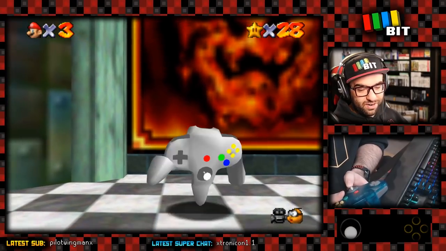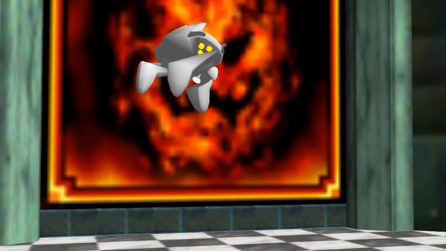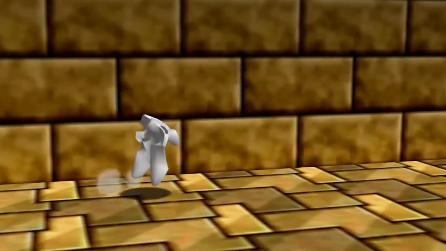A BLJ will be hard. Let's see what the animation looks like for even doing a long jump. Oh, beautiful. Look at that. Look how beautiful that is. Absolutely epic. Got some gamer fuel in the system. Amateur speedrunner.